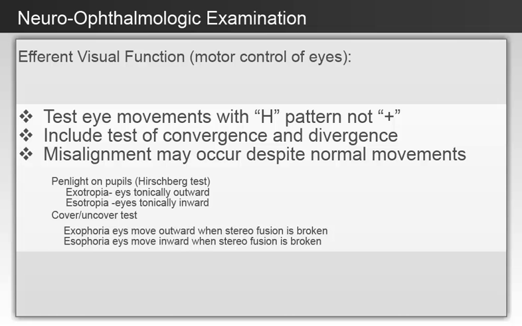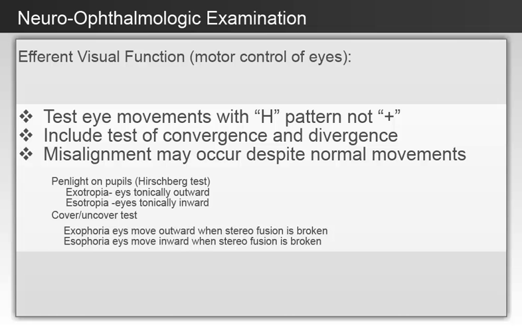Now, sometimes patients may have misalignment of the eyes. For example, one eye might be deviated upwards, and that would be called a skew deviation, and it's characterized by that same misalignment being present in all fields of gaze. There also may be some horizontal misalignment of the eyes, which you would know by the performance of a couple of tests.